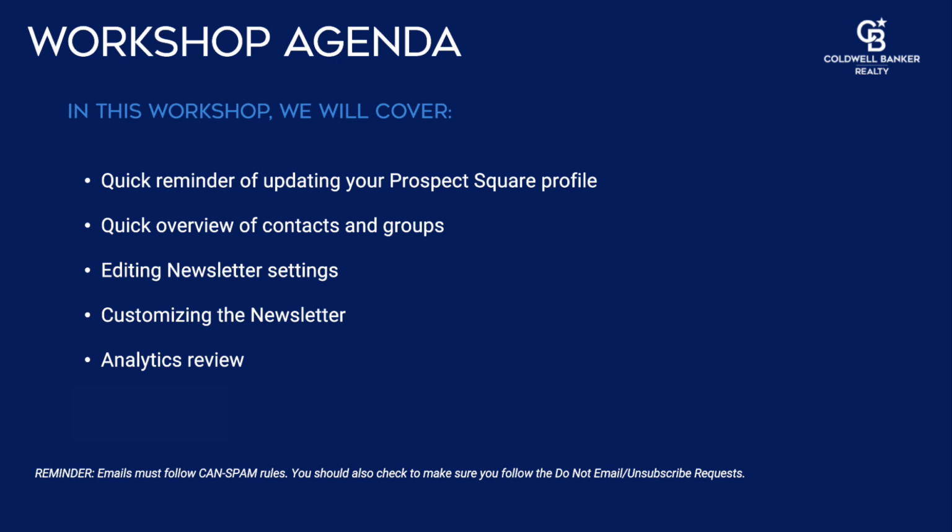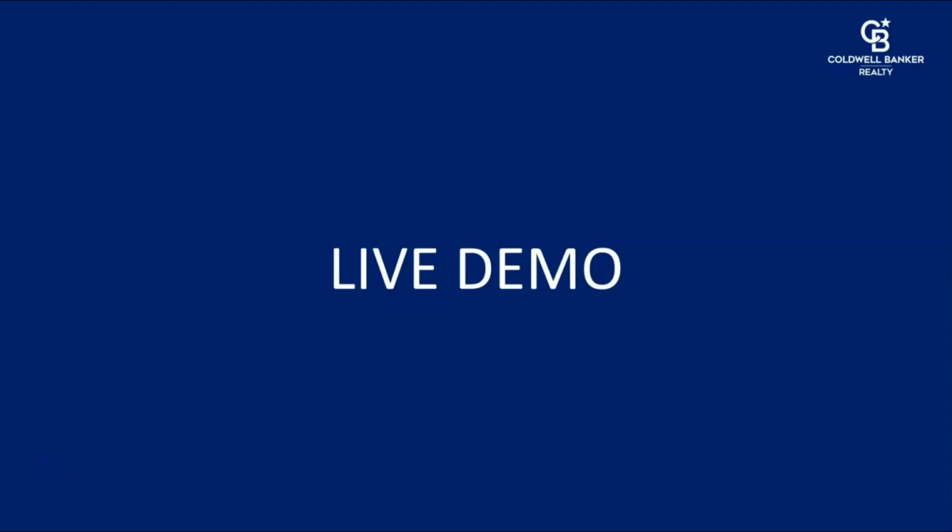So our agenda for today, we're going to take a look at how to update your Prospect Square profile, a quick overview of contacts and groups, editing the newsletter settings, customizing your newsletter, taking a look at the analytics as well. So with that said, today's workshop is really about this live demonstration. So let's go ahead and begin.